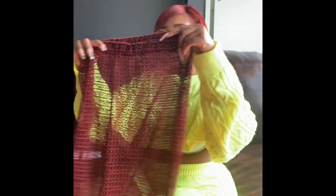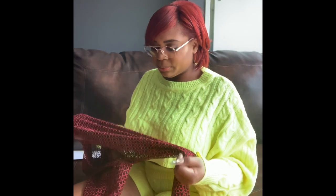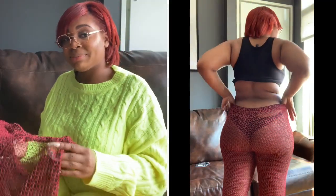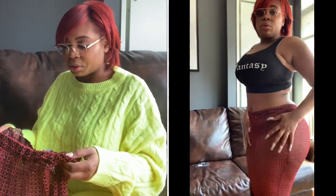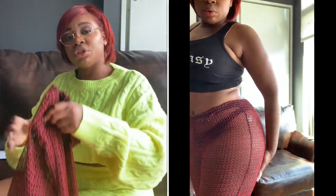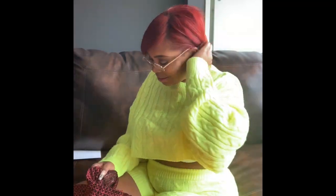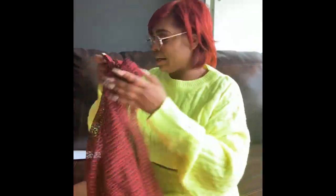Next we have the Got It Like That crochet pants. These are completely see-through but super cute. My only complaint is that they don't stretch width-wise — I had to really work to get them past my thighs and butt, which was very hard to do. They have a little bit of a flare bottom. As soon as I walked outside in these, a lady asked where I got them and what size they were — she was obsessed. They feel super comfortable and I've personally never owned anything of this material before, but I really love it.